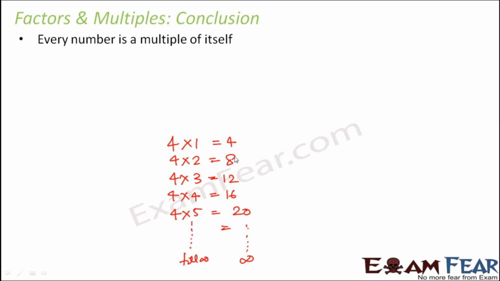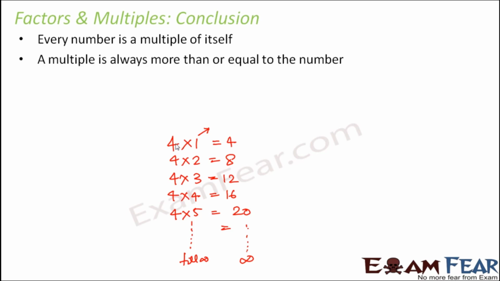So basically what do you see? That the multiples start with the number itself. If it is 4, 4 when multiplied by 1 is 4 itself. And which property of whole numbers is this? Can you recall from the previous lesson? It is nothing but the multiplicative identity. 1 is called the multiplicative identity because when you multiply 1 to any number, the number remains the same. That is the reason why 4 is a multiple of itself, because 4 multiplied by 1 gives the number itself, that is, it gives 4.